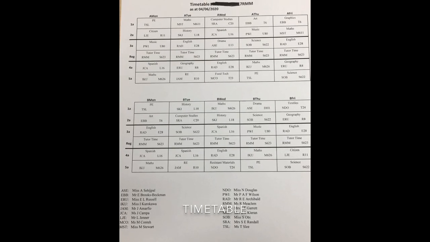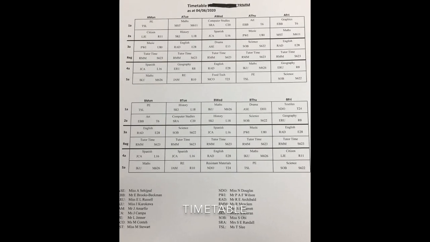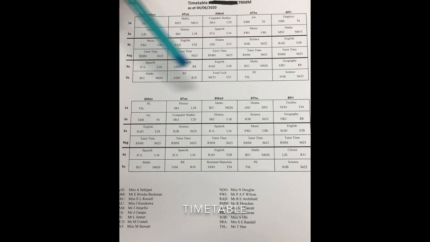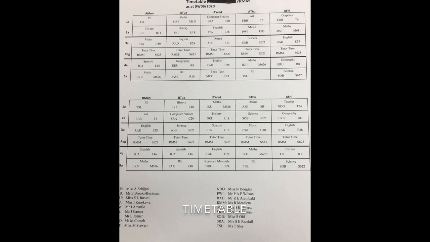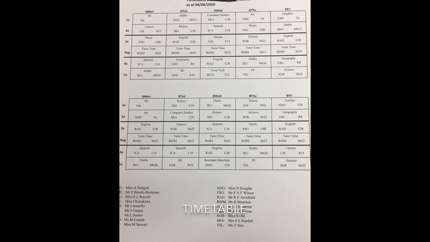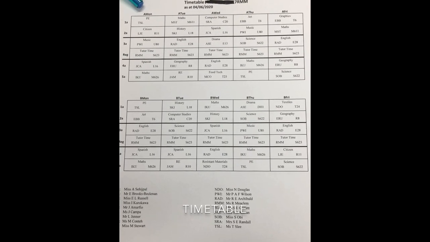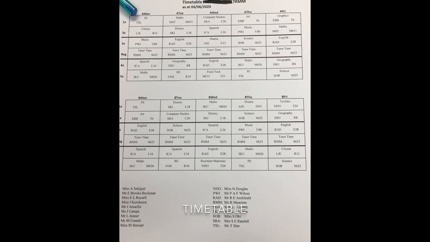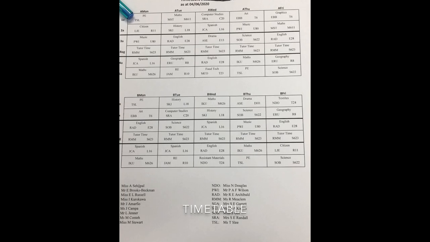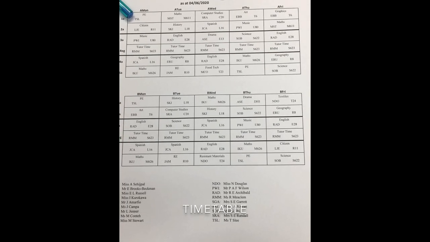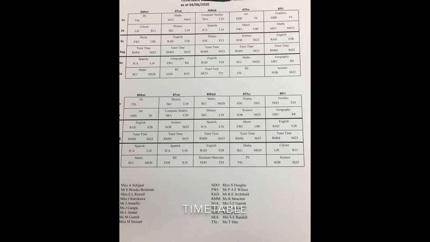This is an example of one of the timetables of one of our current Year 7. As you can see, we operate a two-week timetable — this is Week A and this is Week B. If we just have a look at what you might have on a Week A on a Monday, your timetable tells you that you'd have PE and it gives you the teacher's initials. You don't have to work out what that means because at the bottom of your timetable it will tell you what the teacher's name is.